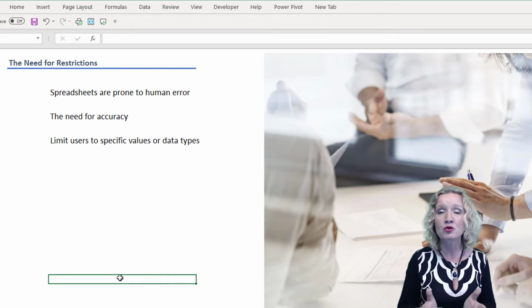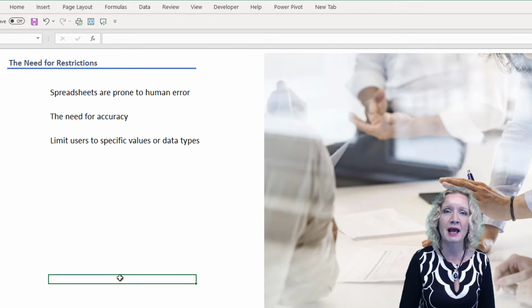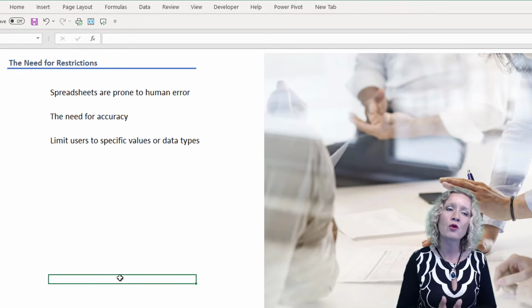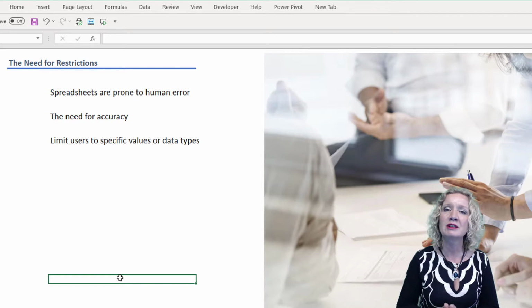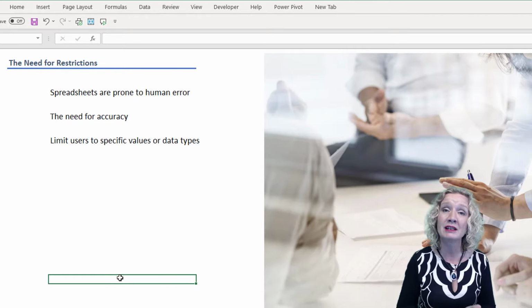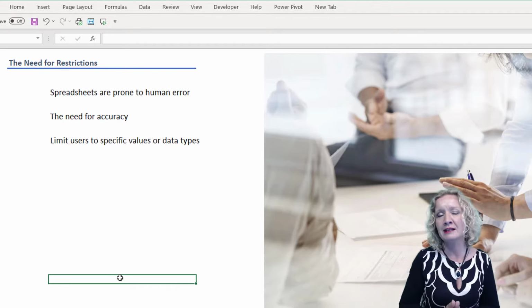Now, when so much critical business information is stored on spreadsheets and in Excel workbooks, there's a huge need for accuracy. By controlling and restricting the user inputs, you can make sure that your data inputs are more accurate and are less prone to errors. There may also be times where you need to limit the user's inputs to specific values or data types.